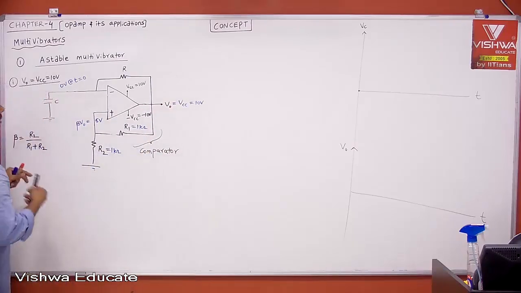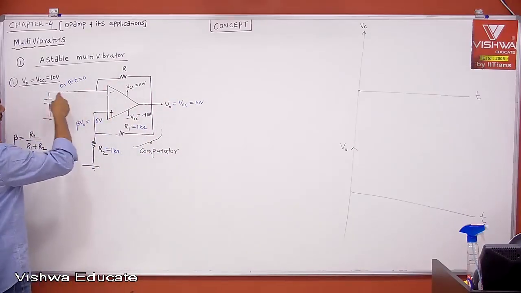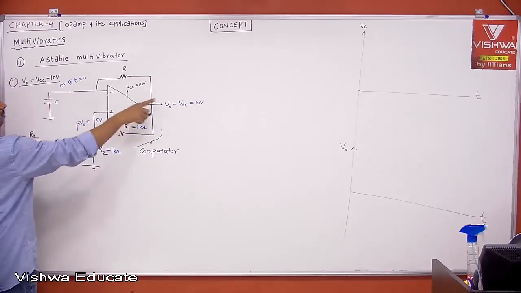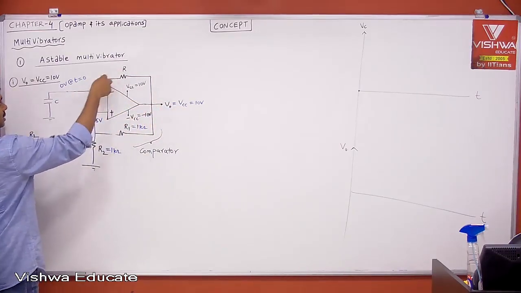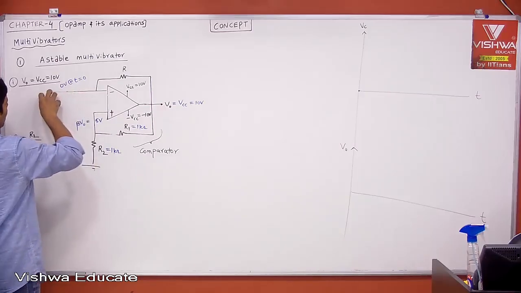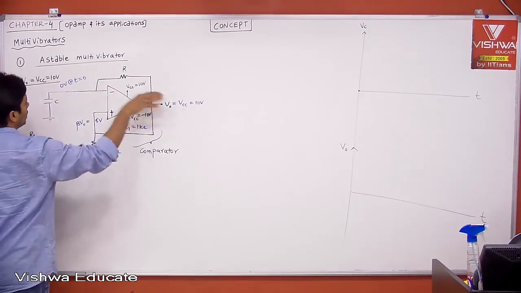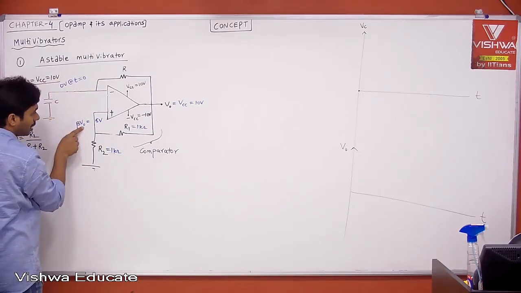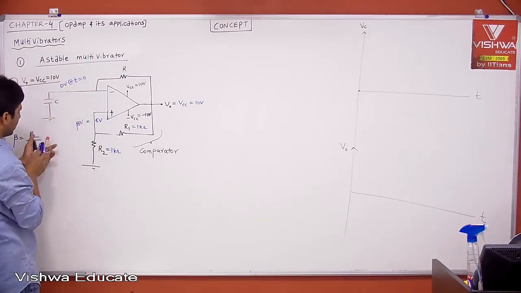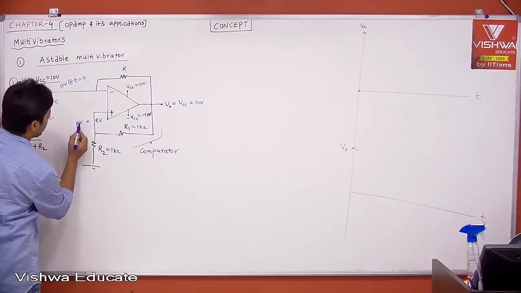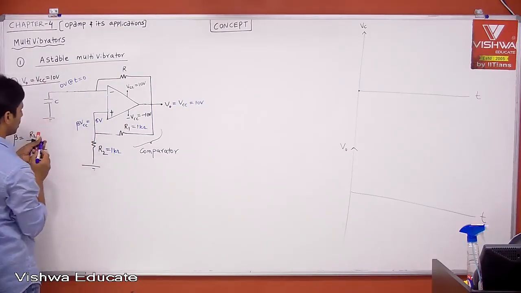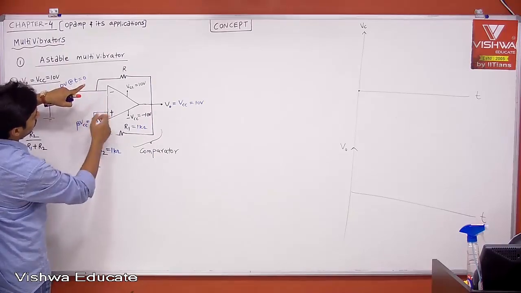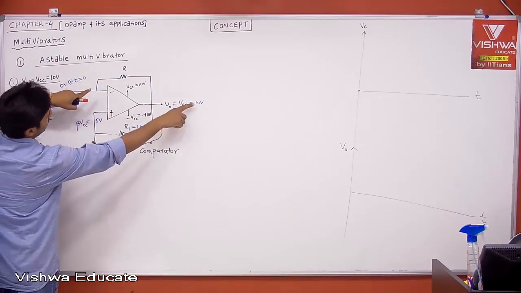That is fine. Now tell me, this is nothing but an RC circuit. Initially, the voltage across the capacitor is 0, but the capacitor starts charging towards VCC because it is an RC circuit. When the output is at VCC, it is trying to charge to VCC, but once this voltage crosses beta VCC, which is 5 volt, then minus is more than plus. Then your output voltage will switch from plus 10 to minus 10.